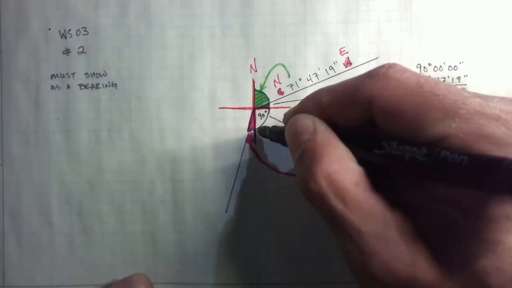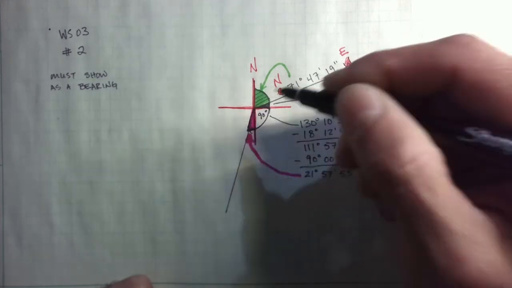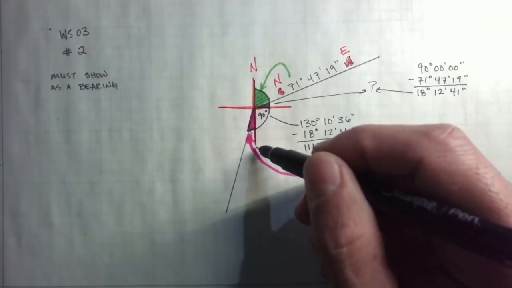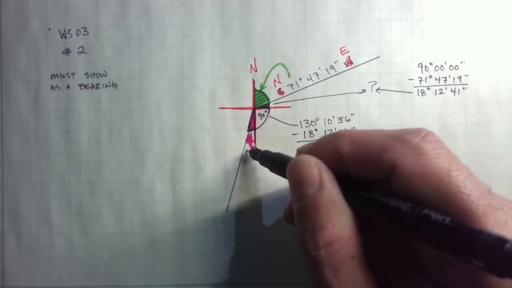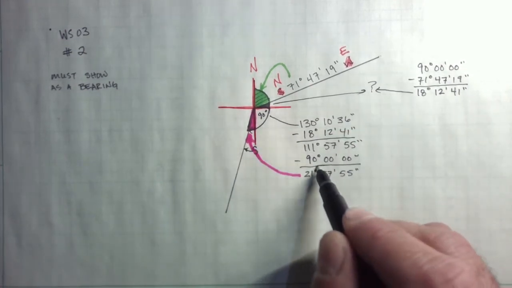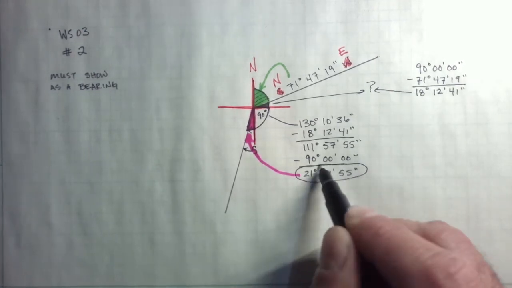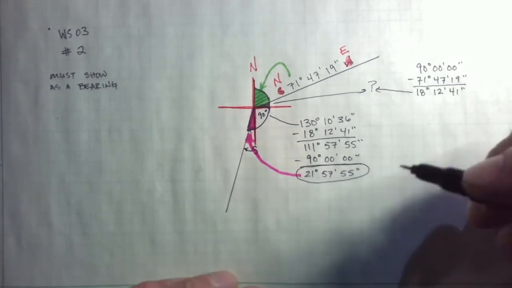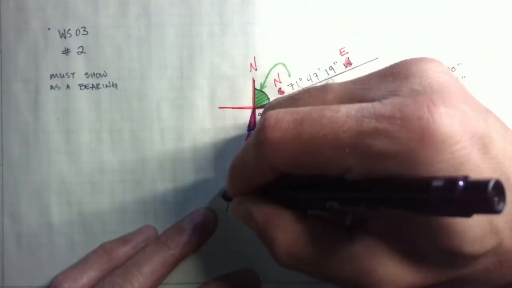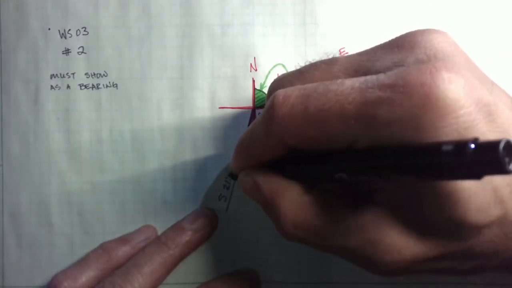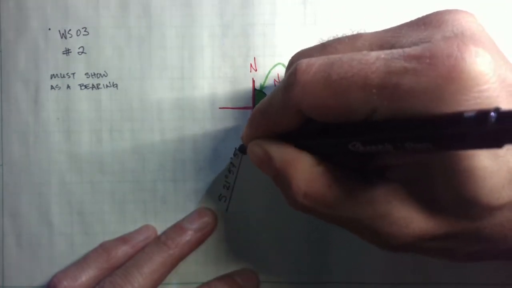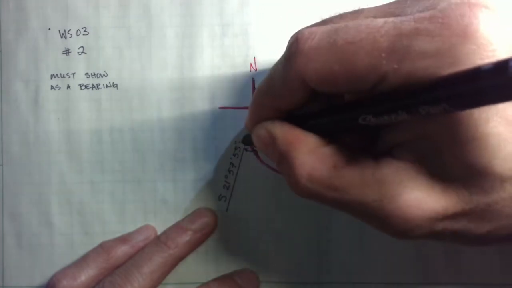And that's the part I really needed. This angle is going to give me the bearing of this line. So remember, a bearing has to be from the south to the west some degree. And that is this angle right here. So I can write my missing bearing as south, starting from the south, 21 degrees, 57 minutes, 55 seconds, towards the west.